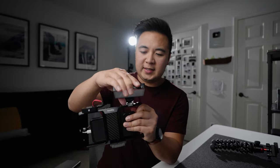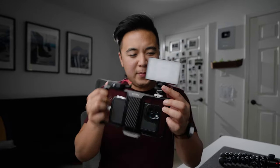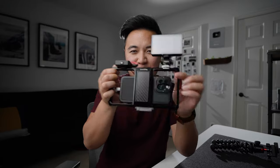But this thing is pretty cool. You can adjust it, you can tilt it down, tilt it up, you can pan left, pan right, fully adjustable, and kind of makes this whole mobile filmmaking rig pretty dang versatile if you ask me. So yeah, if you're looking for something more beastly, then you can definitely go for something like this.